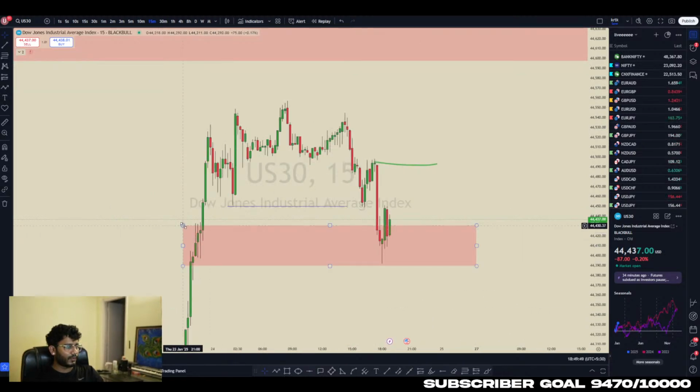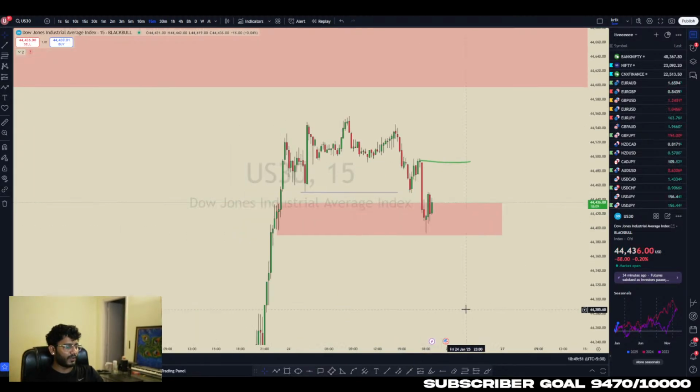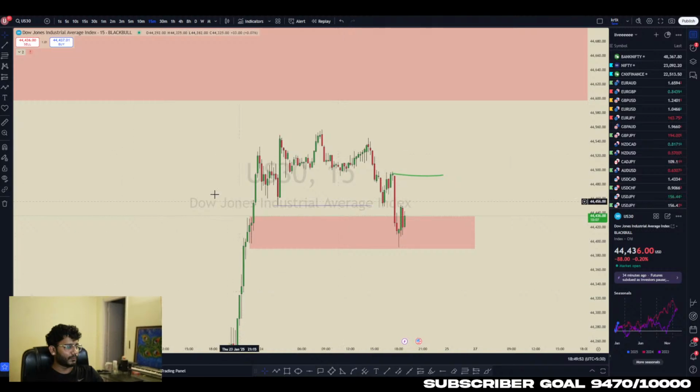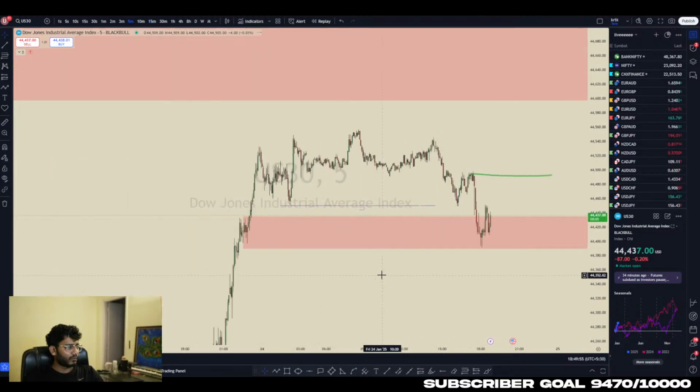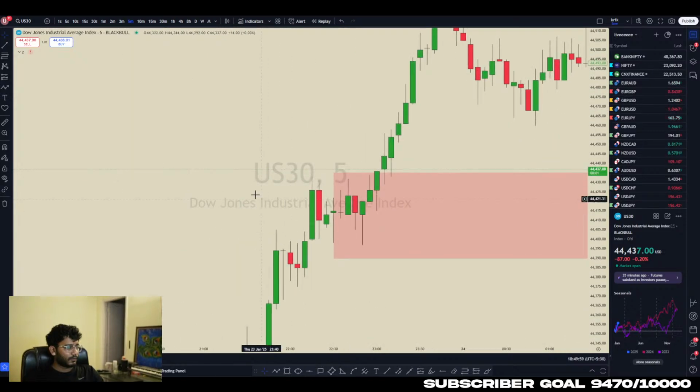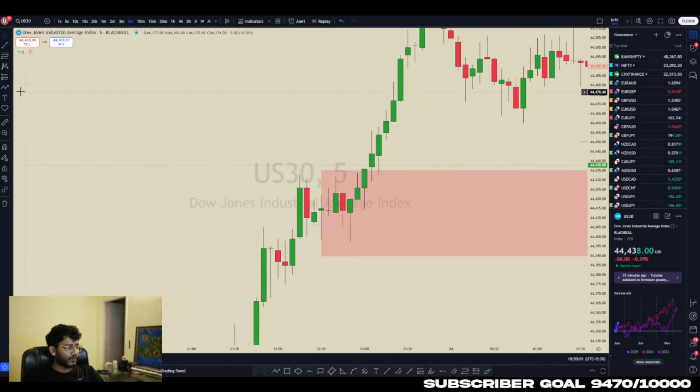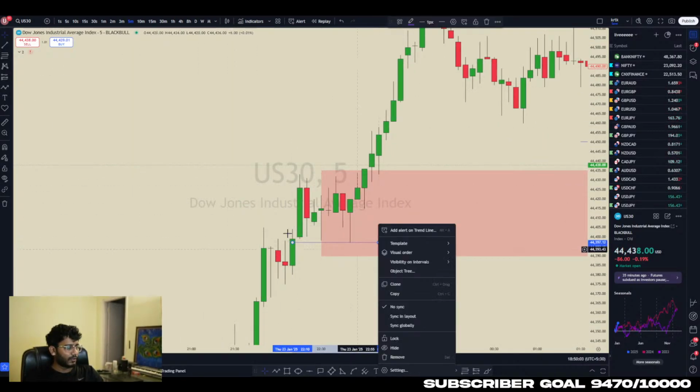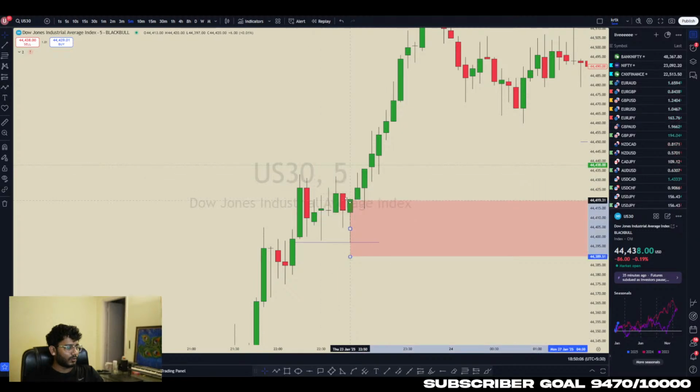I think price will react. So if price breaks the structure, we can look for a buy side entry from here also. Okay, so if you try to go to 1 minute, we can see there is an order block over here. This candle took out 1 2 3 4 5 6 7 8 candles. Okay, and I think this was an order block, but I think this is mitigated over here.